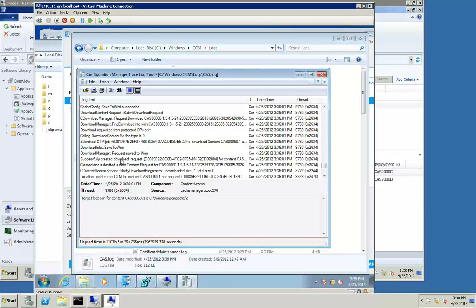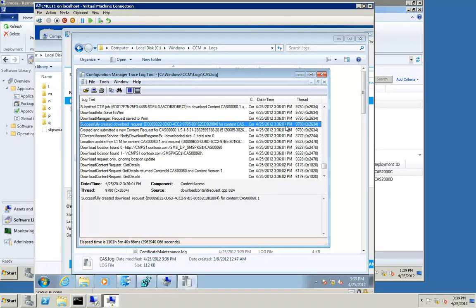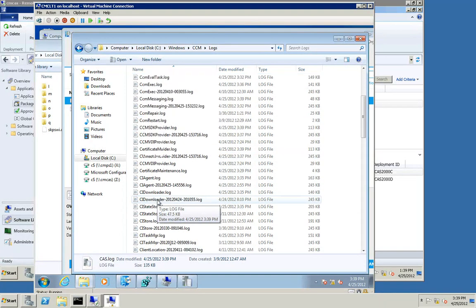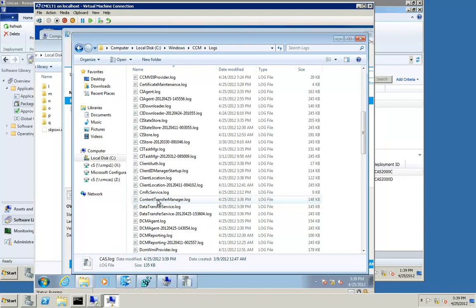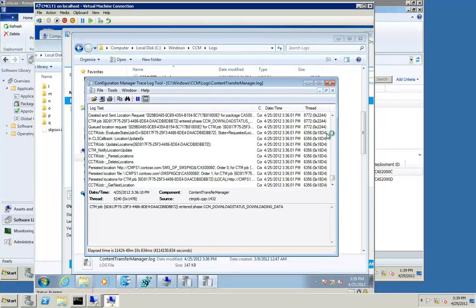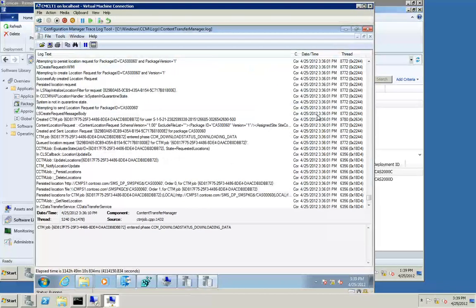download request. Okay, here's another example. CAS doesn't actually do the download. CAS is the process that calls for the download, but it doesn't do it itself. It's handing off to another component. So if we look at 336.01 and then go look at logs, additional logs, we'll notice, if we trolled through them long enough, that the very next log in line is Content Transfer Manager. So Content Transfer Manager 336.01 kicks in, and we start to actually go get this data.